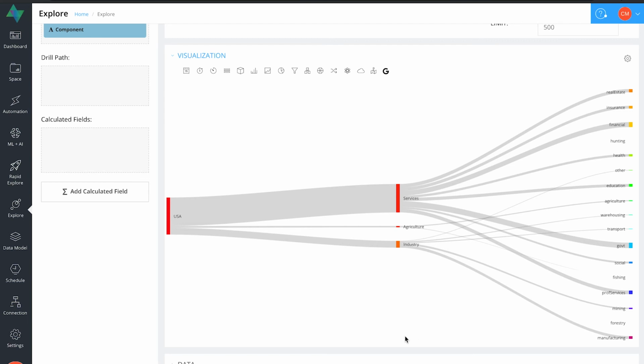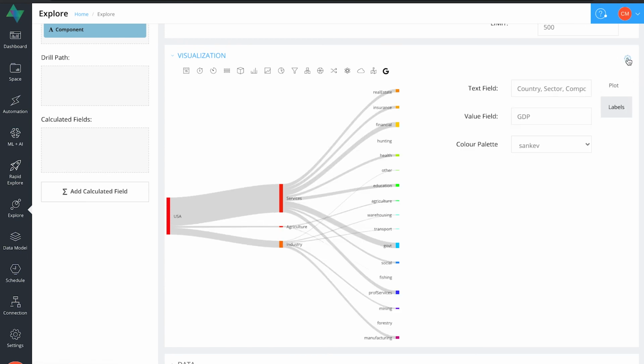We could do the same thing for services and the same thing for components, but I'm not going to do that, as if we did it for one component, we would have almost one straight line or one straight ribbon. Lastly, if you want to customize your Sankey, you can head over to the settings here and choose a color palette.